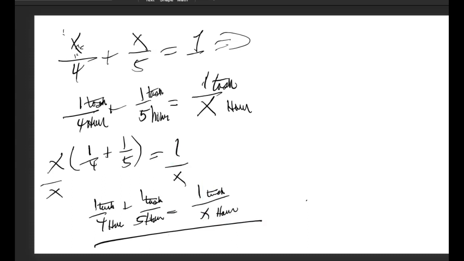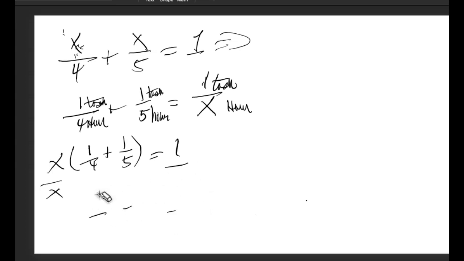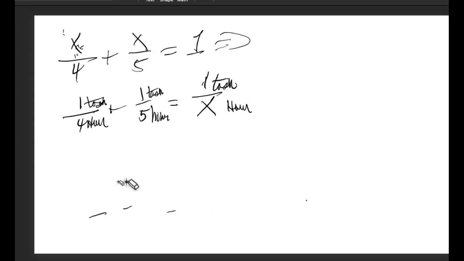Oh, let me erase this. Okay, so yeah, look up those work problems I put on the internet, and you may not ever have a work problem you've got to solve, but if your kids go to school or your grandkids go to school, they may get those in algebra, and you can help them out.